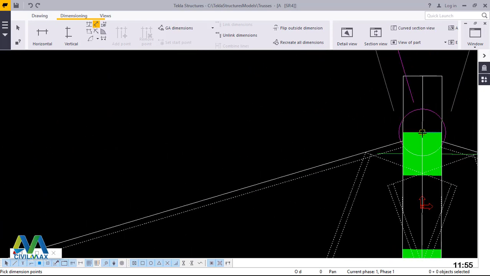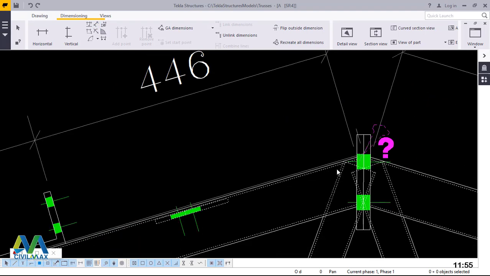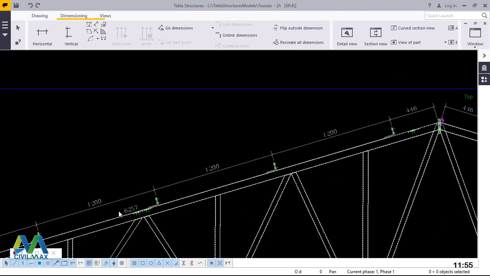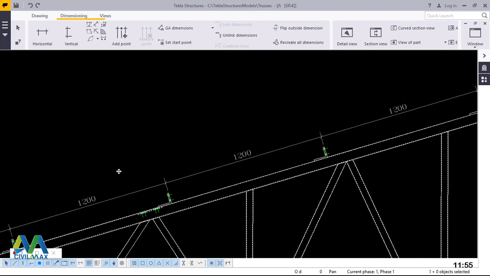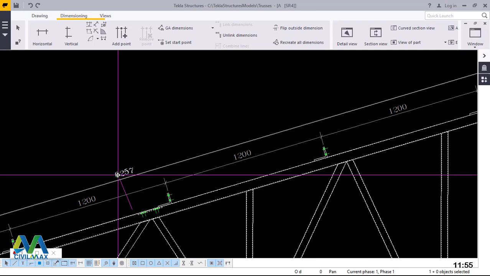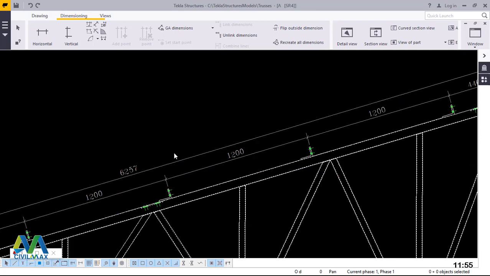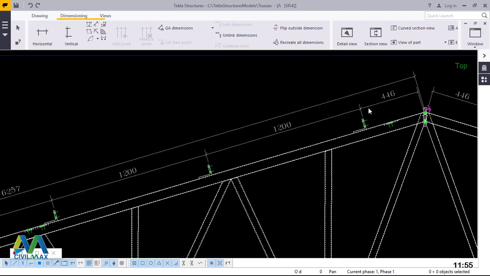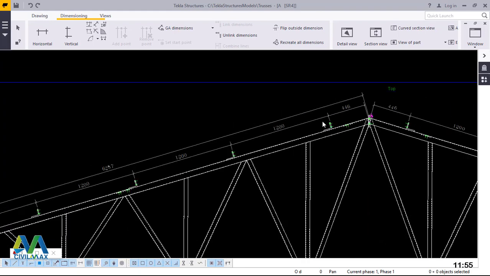I'll just double click on that spot, right click and exit, and I'll pick this dimension, drag up, drag it somewhere there, and leave it there. You can see that we have our dimensions in place.